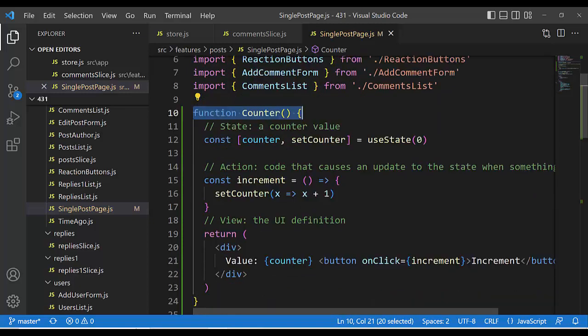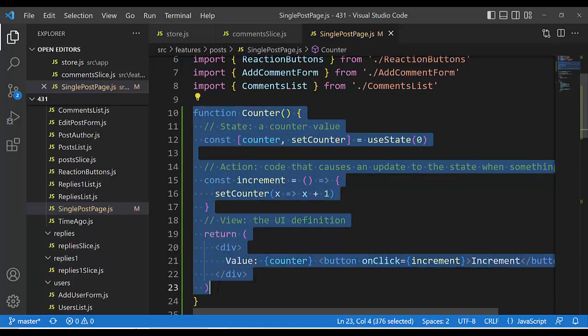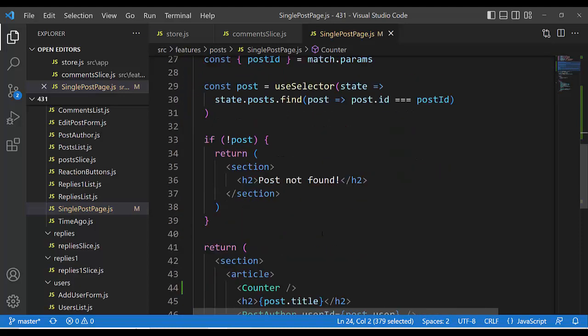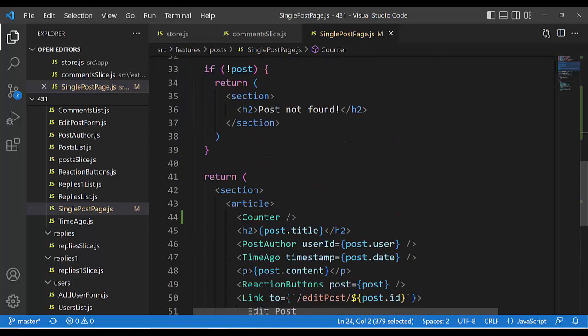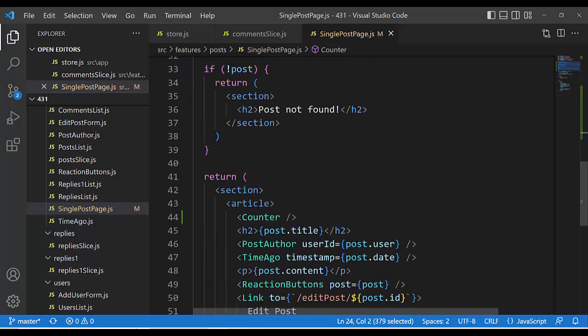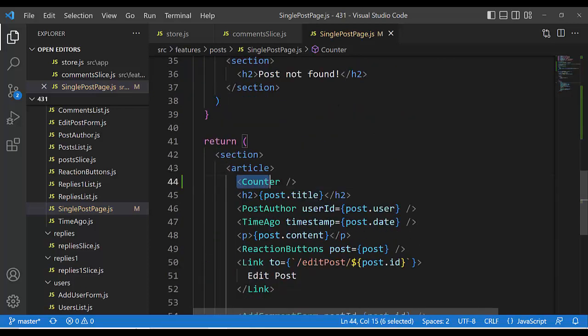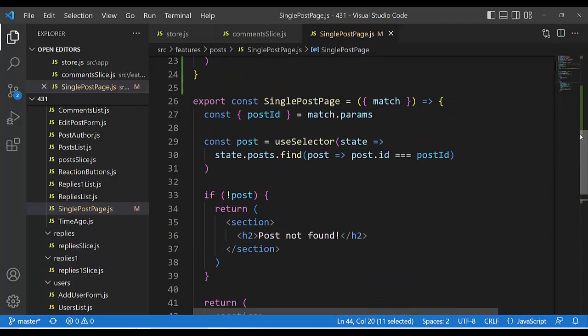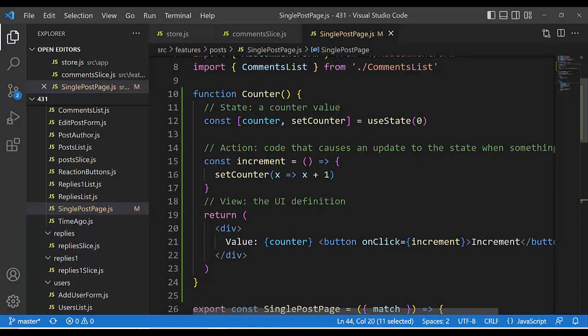It is a functional component, and I use it in the principal default export component, single page. Here in the return section it is a React element of this function Counter.